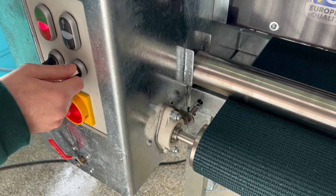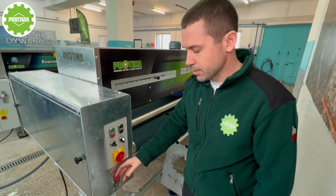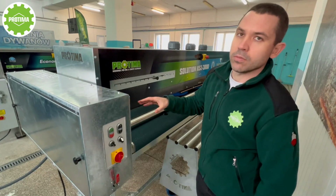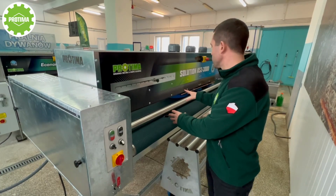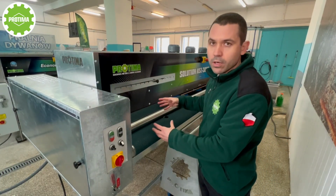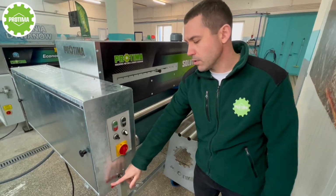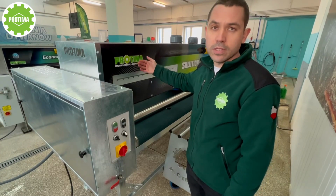This is the main switch, and this one is very important and very interesting. We can close the valve, so to say, and direct all the volume of the water to the front part of the machine, in order to make a pre-washing, to wash the carpet in a proper way. Or we can change it, close it, and direct all the water to the back part of the machine, where we have the rinsing module, okay?